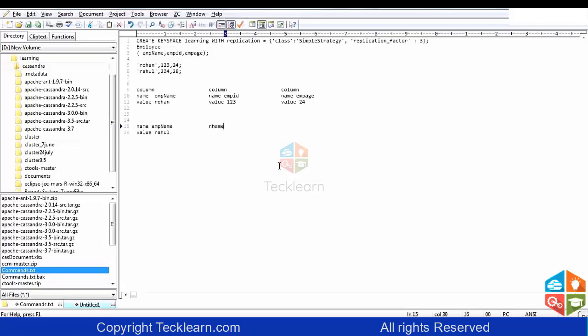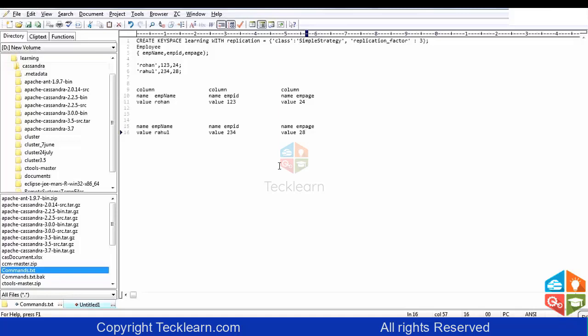The name is again the employee ID and the value is 234. And the same is the case for the last one. Name is employee age and the value is 28. This is how internally Cassandra creates a column, which is an internal structure, and then persists that column on its local storage.